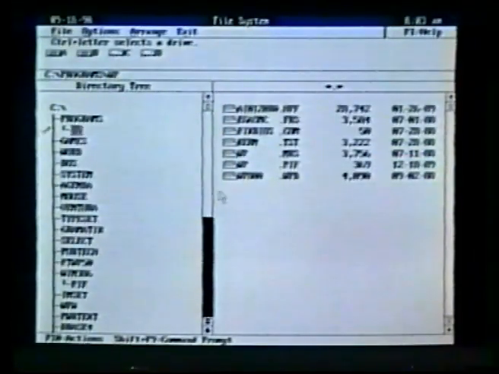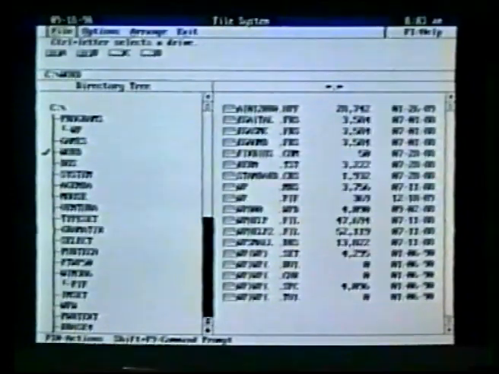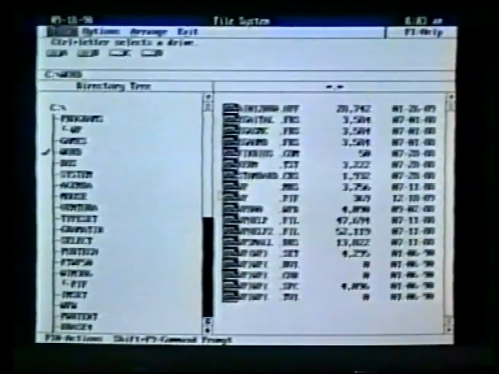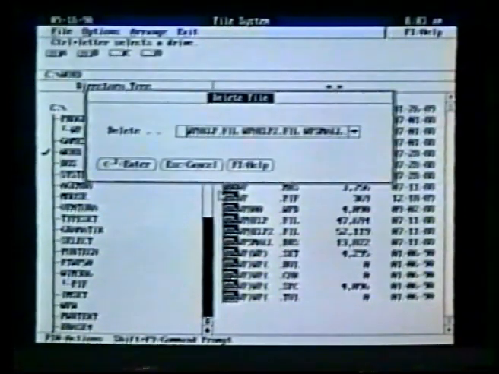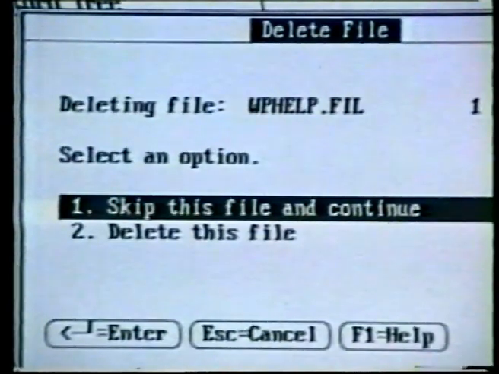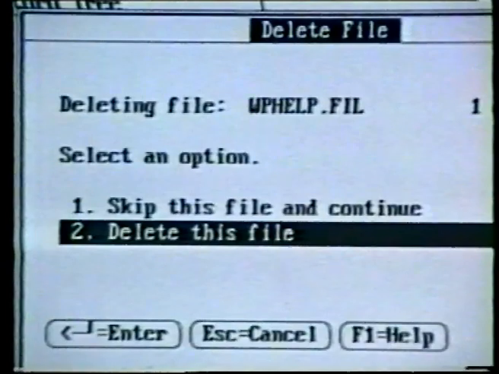After choosing the directory you want to delete, select all the files from the File menu. Return to the File menu and choose Delete. A dialog box displays all the files in Word. Because the Options menu was set at Confirm on Delete, another dialog box appears when you press Enter, asking you to confirm your choice. The default is set to Do Not Delete. Choose number 2 to continue with the deletion of the files.